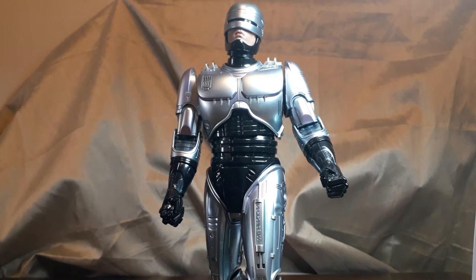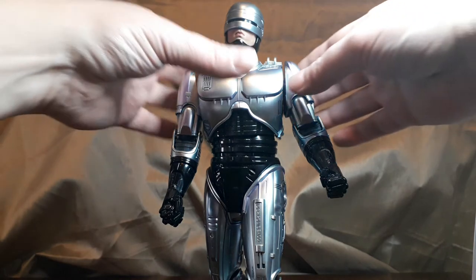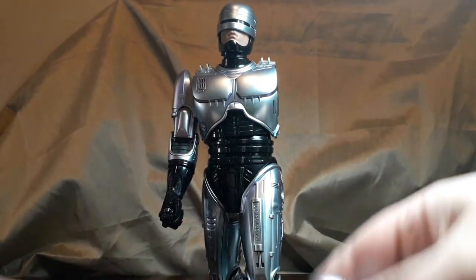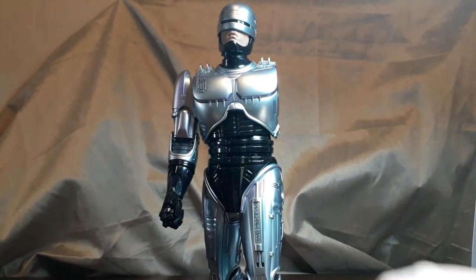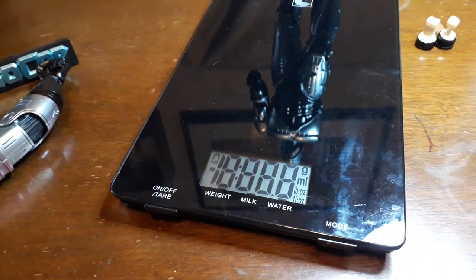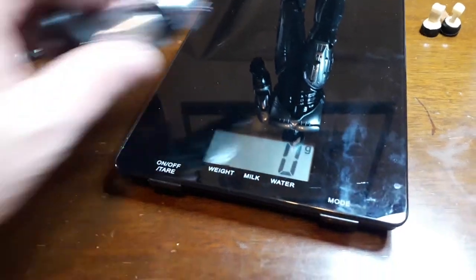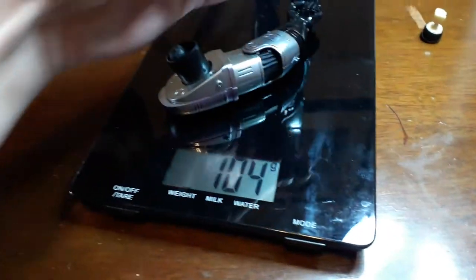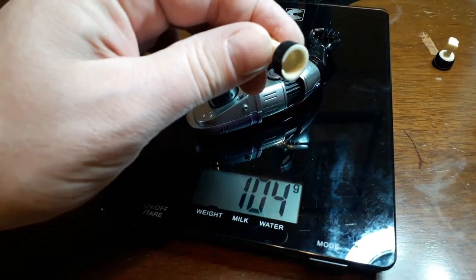I mean, it's pretty bad to put all that weight on it — it's about 100 grams here, if you look on the weighing scales. Turn it on, zero it — that's quite a lot of weight to be putting on that sort of joint. So it looks nice, but it's really not made to last.